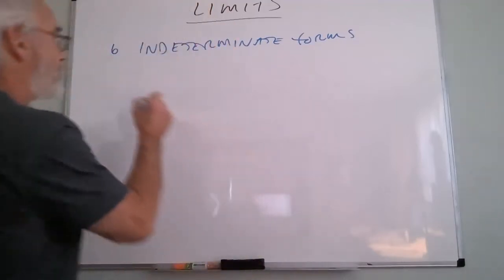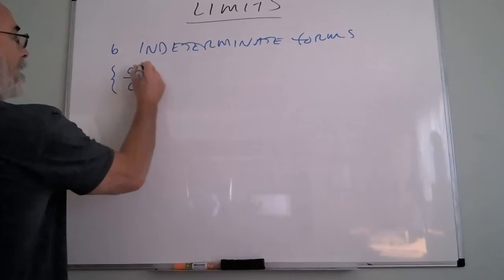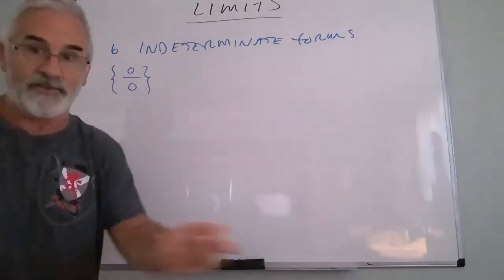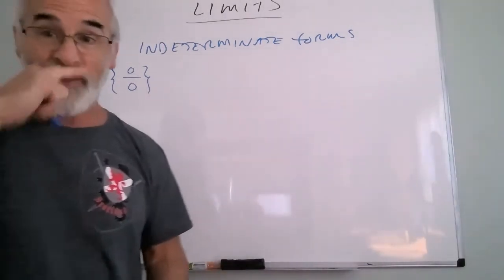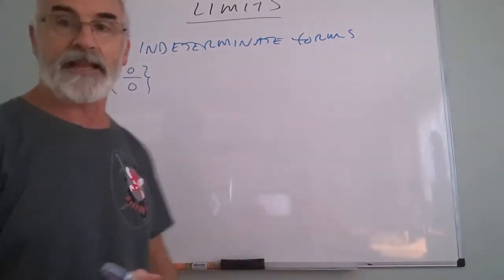The forms, and we usually use the bracket notation just so there's no ambiguity. We say, I have a quotient, and numerator and denominator are both tending towards 0. Neither one of them can reach 0 because 0 over 0 is not a value, it's a form. And we loved that one. That was probably our favorite one because that usually meant factor and cancel.